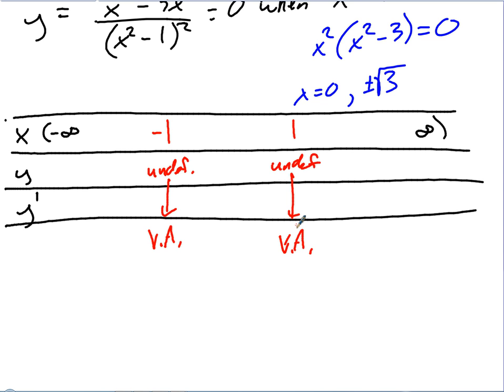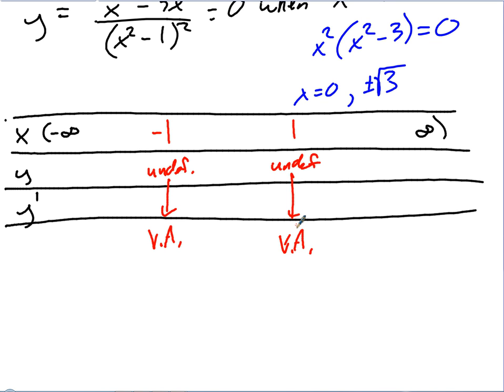Okay. So you can see that you've got vertical asymptotes there, and this is a really good way to show it, because what the vertical asymptotes do is they literally split this thing up into 3 completely separate universes that are all on their own. So when I want to analyze this function, I've got to analyze it to the left of this vertical asymptote, between the vertical asymptotes, and to the right of this one, all independently. Okay, and this does a good job of visually dividing that up.